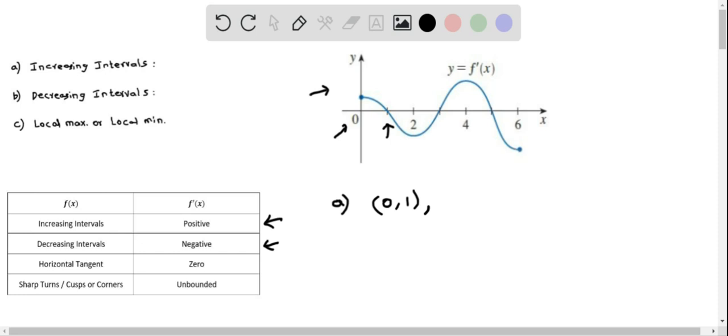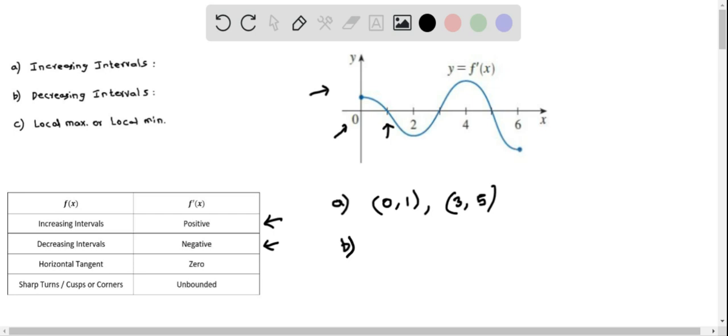And once again, we go through this graph. After 1, it is decreasing. Looks like we have a negative. So till 3, it is negative. And from 3 to 5, once again, the f prime of x is positive. So in this interval, the graph of f of x is increasing. So we write down that interval, that is from 3 to 5, it is increasing. Afterwards, it is negative, so we can put them in the decreasing intervals.